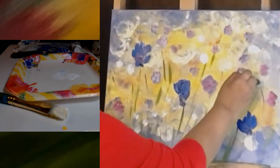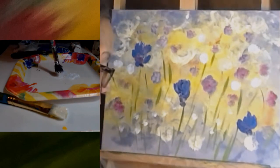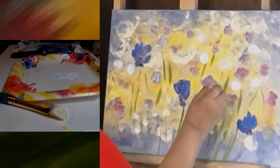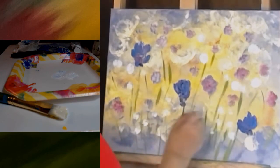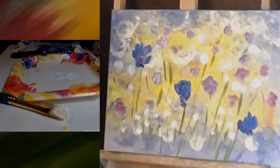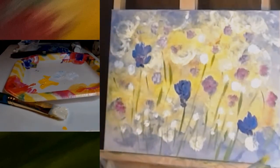Go with that bokeh look. And these down here, I want them to be bright. I want those to be bright down there. And I want them to correspond with the leaves, with the stems. Okay. Which they are. Okay. And then I'm going to go with the yellow, and I'm going to throw some more yellow on there. So I still have yellow that I don't think is dried out yet, and I left it on my brush. Bad girl. Did that on purpose.